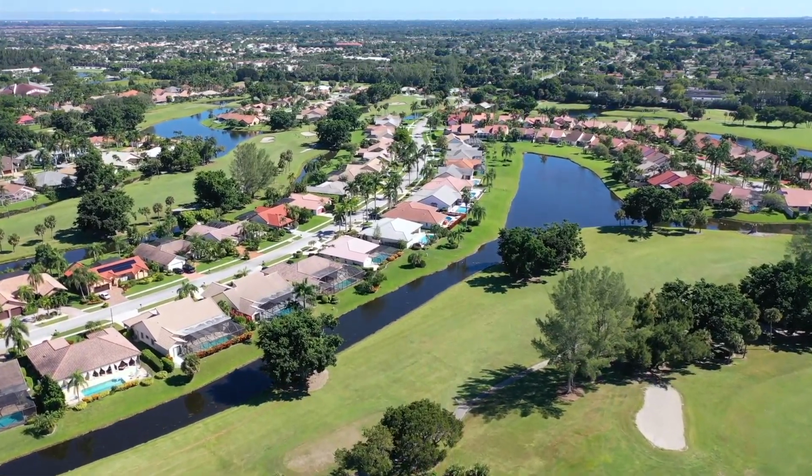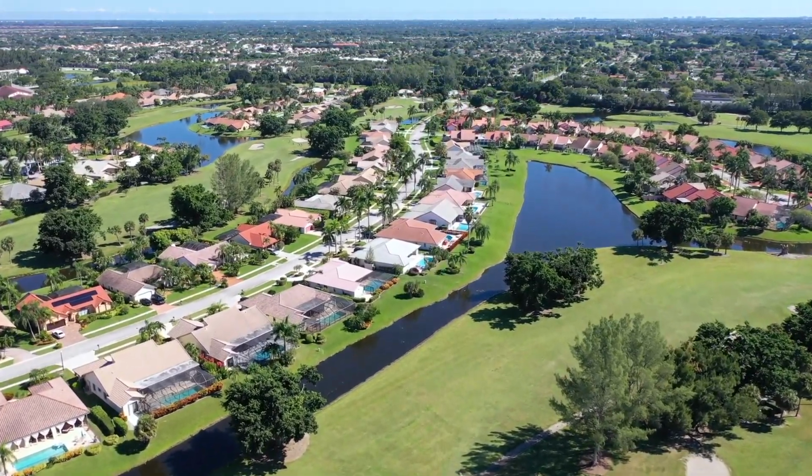If you're looking into a newer luxury condo down here in Boca Raton, reach out to me. I personally would love to help you, because the newer condos down here are built to new standards. You don't have to worry about the special assessments, and everything goes way more smoothly once you start buying into these newer condos. But if you absolutely need to buy an older condo, I'll still work with you.